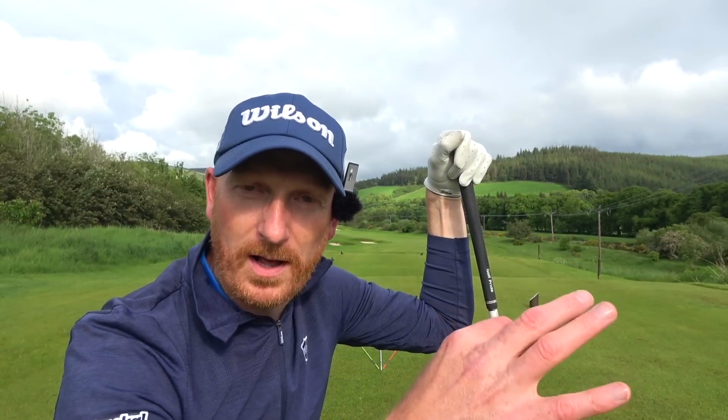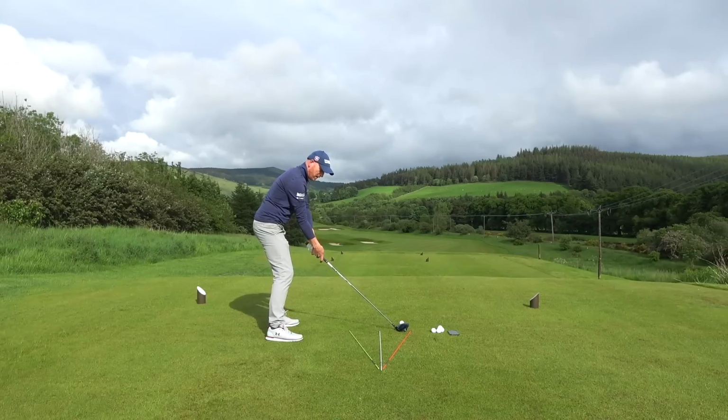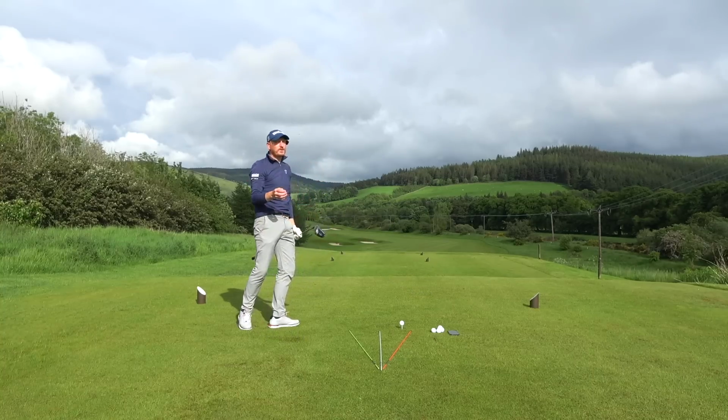Without that depth, I'm going to get steep, yeah? So if I've picked the club up, I'm going to come back down somehow. When you take the club inside, a lot of people think I'm going to come over the top. That's not the case, and I'll tell you why. I'm here, I take the club inside, and people think from there I'm going to come over the top. Now, I'm not going to come over the top.